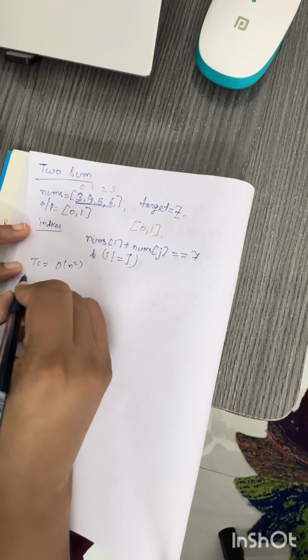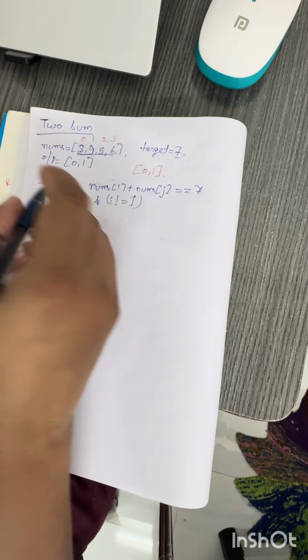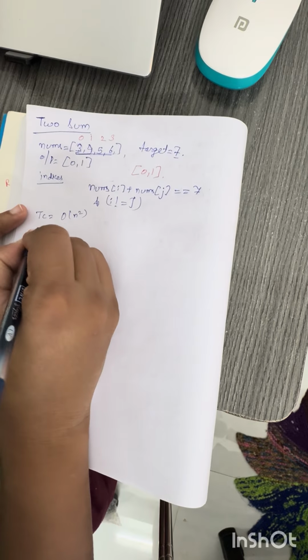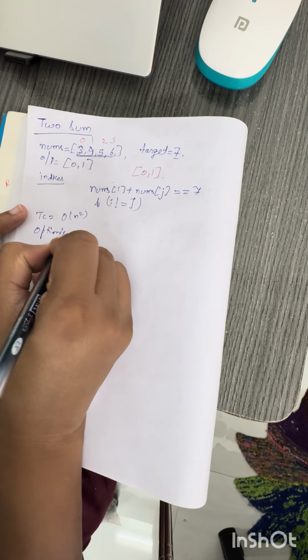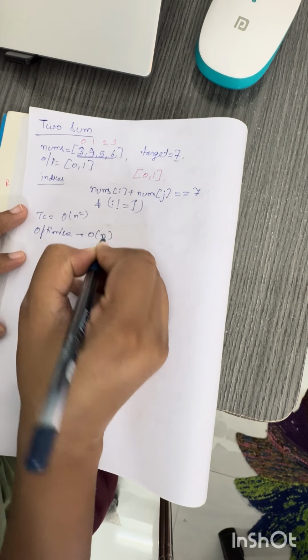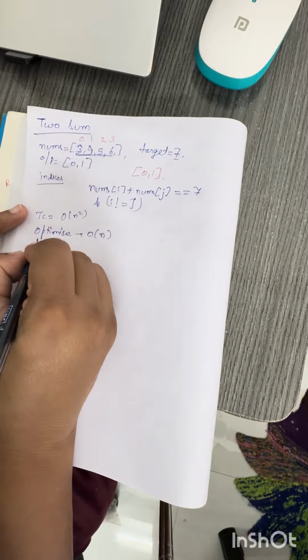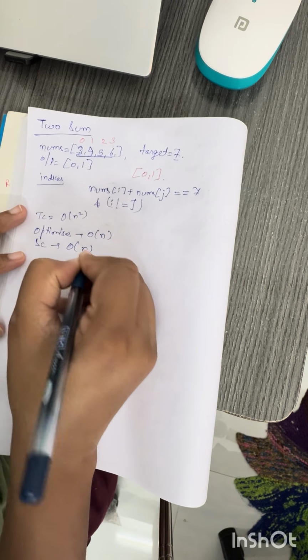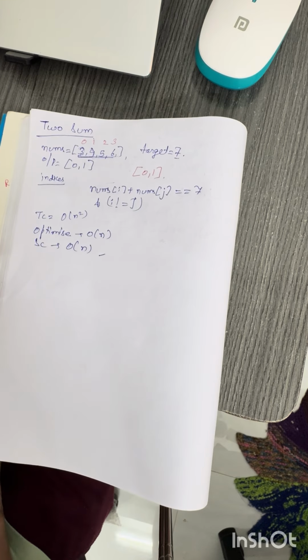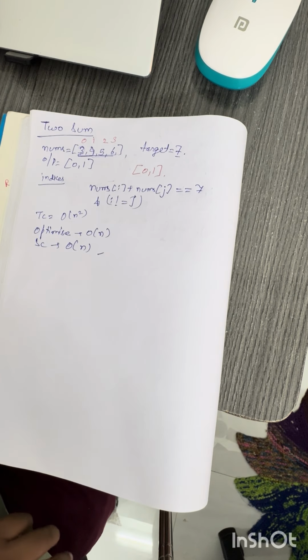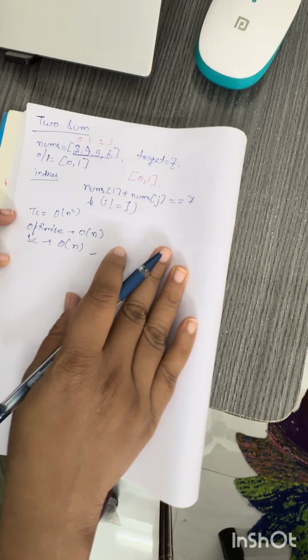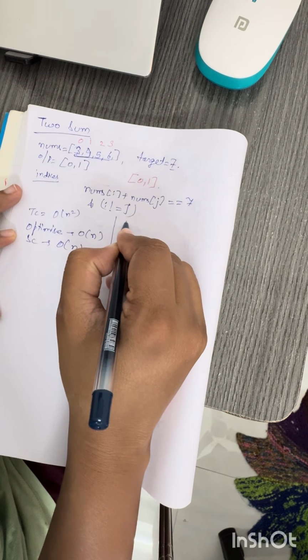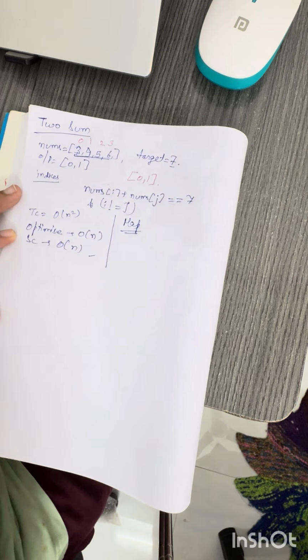If we see an optimized solution, we can bring it down to big O of n time complexity and big O of n space complexity. Now can you think of a data structure that can help us in solving this problem? You can pause and take a minute to think about it. So since we need to find the sum, we can go ahead and use a map. For this case, map will be beneficial.